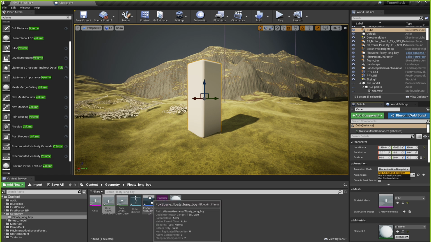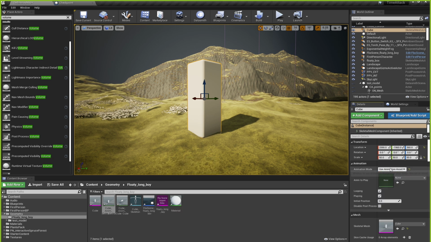By the way, assets are every component, every little thing that Unreal Engine can reference. Assets can be materials, meshes, foliage, textures, and so on. Those can be sounds. Those are assets. It's an umbrella to call many things in one word. So use animation asset. I choose that.